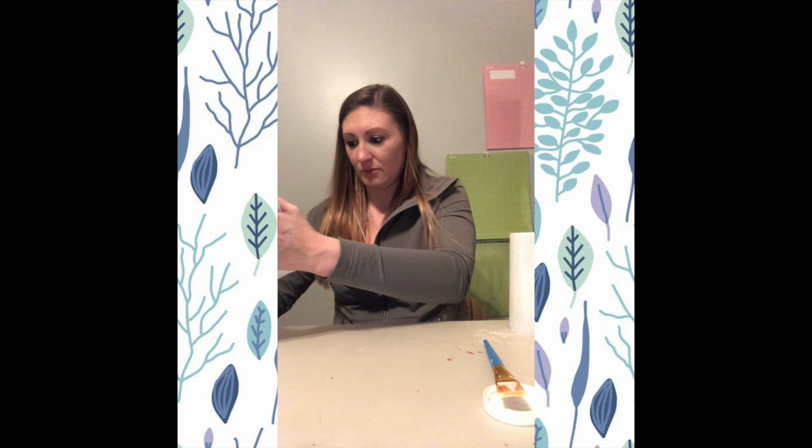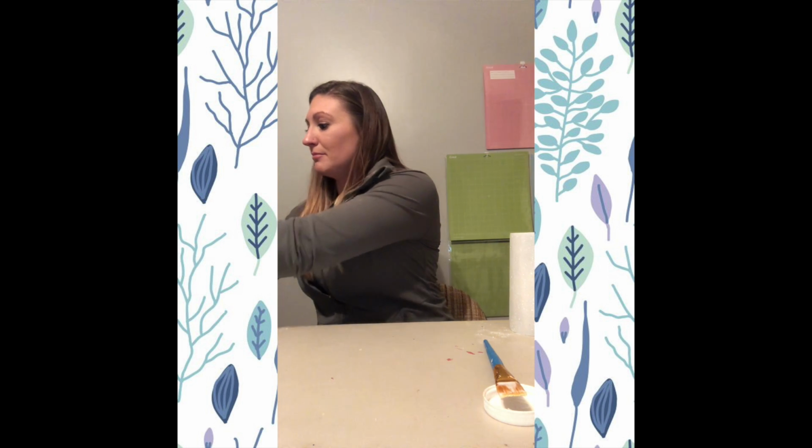Now, instead of waiting for 45 minutes, because I had a lot of requests for this cup, a lot of purchases, I already started making a whole bunch. So once this cup is dry for 45 minutes, I'll come back and put another coat of glitter on. Then I'll wait another 45 minutes for that glitter to dry. Then I start with my fabric.